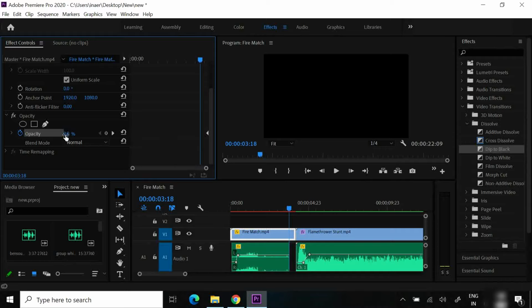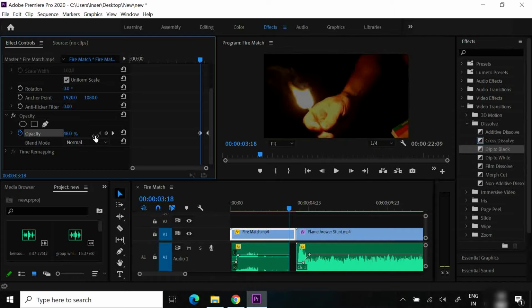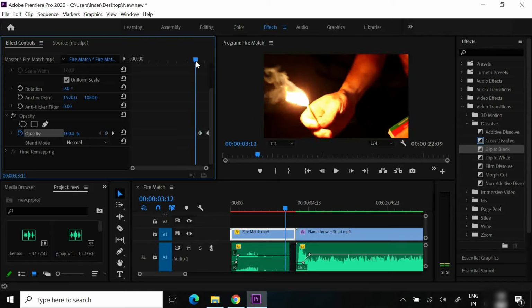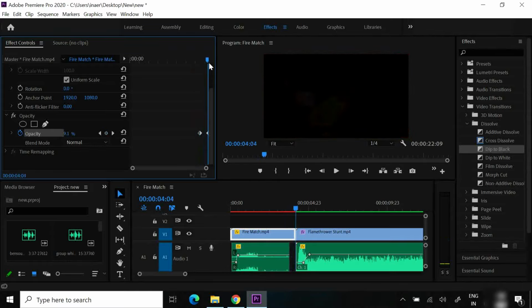Now we're going to move the cursor a little bit to the left. This is going to place an auto keyframe and we're going to set the opacity to 100%. This might seem a little confusing, but it will make sense once you see the results.